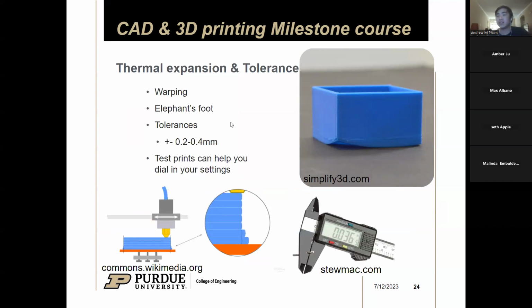The other thing you want to keep in mind is 3D printing tolerances. I talked about it a couple slides ago a little bit, but 3D printing isn't the most precise manufacturing process out there. It's pretty good, especially nowadays. It's pretty accurate, but there's always a little bit of leeway, right? The tolerances can range. My printer's tuned in pretty well, so it's usually like 0.1 or 0.2, but depending on your printer, it could be more, up to 0.4 or even more.